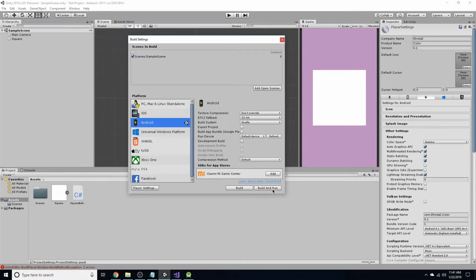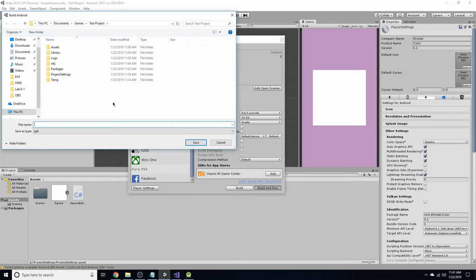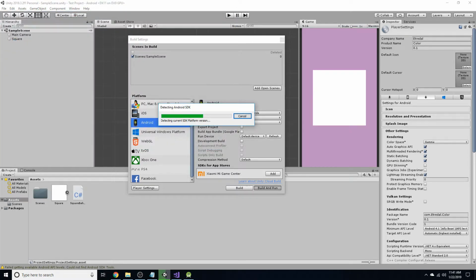Before we build and run this file, all we have to do is plug in our Android device if it's not already plugged in. So I just plugged in my device, and it should install the drivers. So on my phone I just have to press allow, and it should work. So we can try building and running, and we can just name this, and we can choose a file here. I can just make exports for Android, and again we can follow this convention, and let's see if it works.